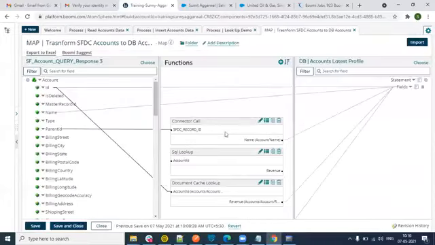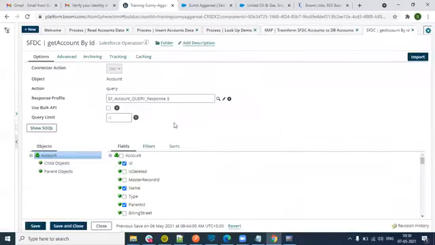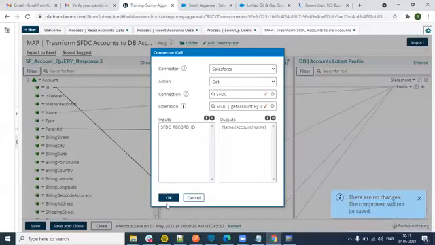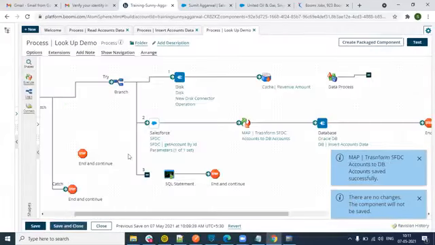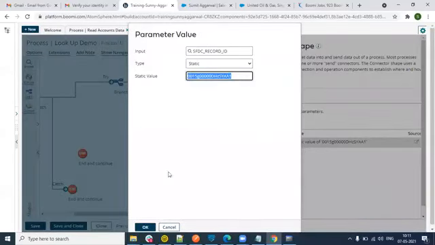Okay, let us look at it. What is happening in the Salesforce get operation? What is it trying to do, guys? Based on the ID, it was getting the name. Account. So if you see the SOQL, it is trying to get ID, name, the parent ID, phone. So it is trying to get all these details, right? Yes. And which is the ID we gave? This is the ID we gave, right? So that query is being executed against this ID.